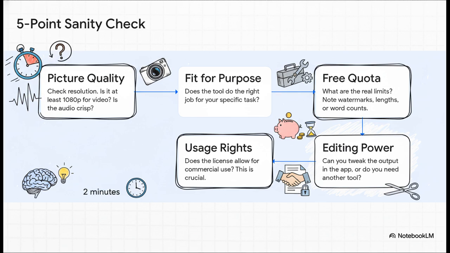Then you ask if it's the right fit. I mean, if you need B-roll footage and it only makes talking avatars, it's a no-go. Step 3, what's the deal with the free plan? Are there watermarks? Limits on how long your clips can be? Next, can you actually edit inside the app, or are you going to need something else? And finally, the really big one: can you even use it commercially? Answering these questions right up front turns what could be a 2-hour headache into a quick 2-minute decision.